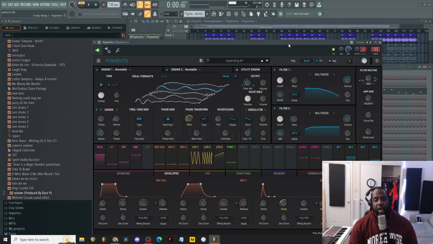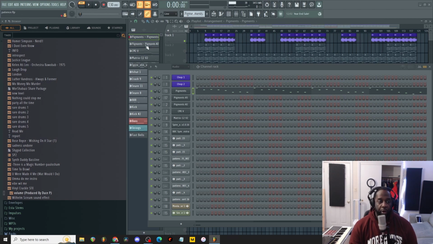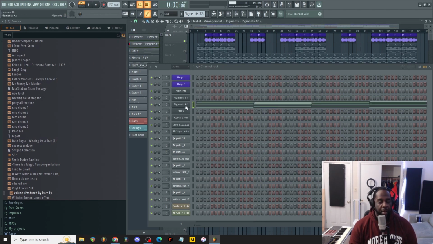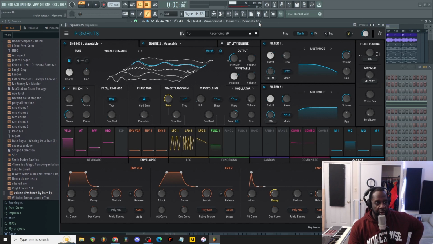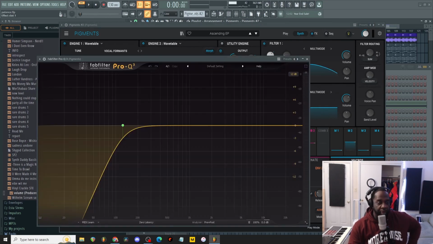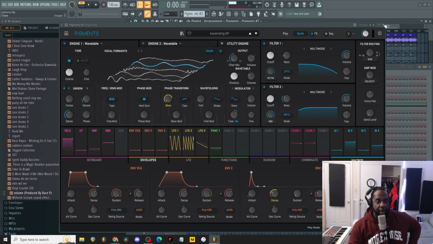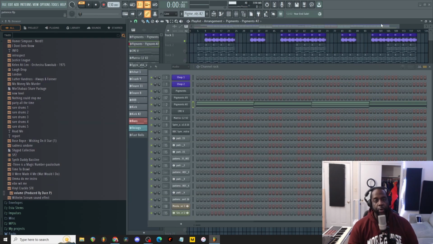So I played that preset out of Pigments, which is Dom's favorite VST plugin, and it's the Ascending EP preset. And I ran it through halftime, and it sounds real dope. So dope, I used Pigments again, and this time I played this pattern. The preset I use for this is also the Ascending EP preset. So the first one, I just use it as a pluck, and the second one, I played it out as chords. This time I only use FabFilter Pro-Q 3 to lop off the lows, and I came up with pretty much the same chord progression as the plucks that I did.